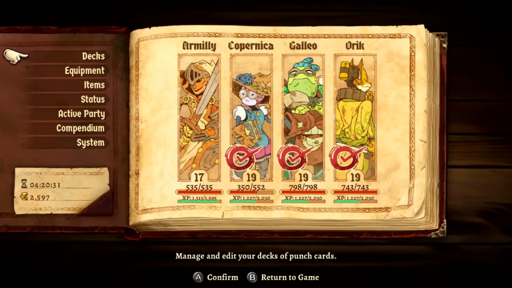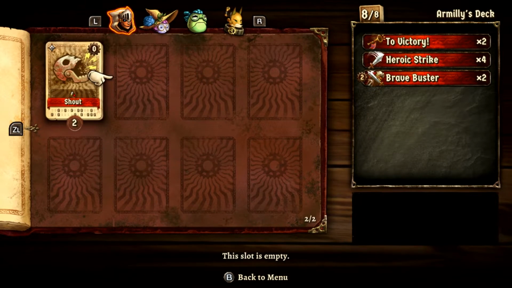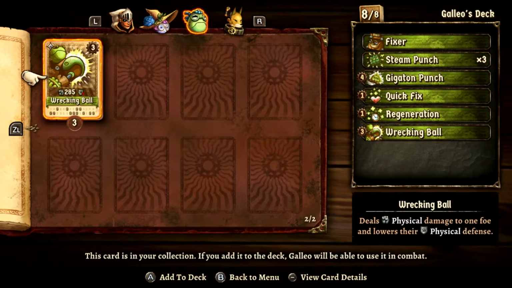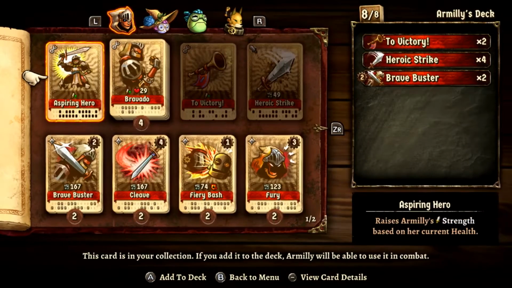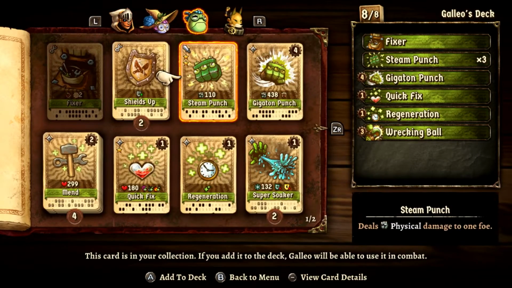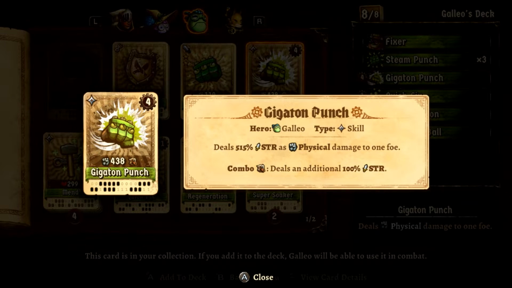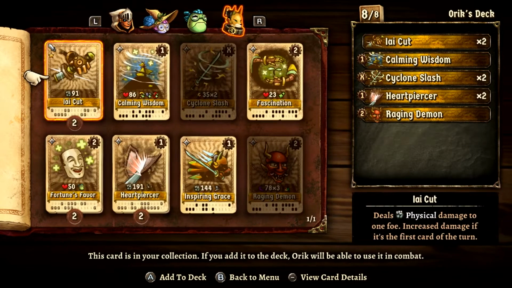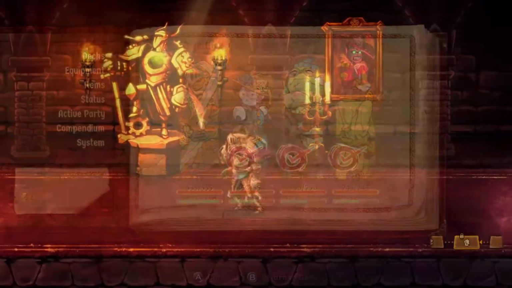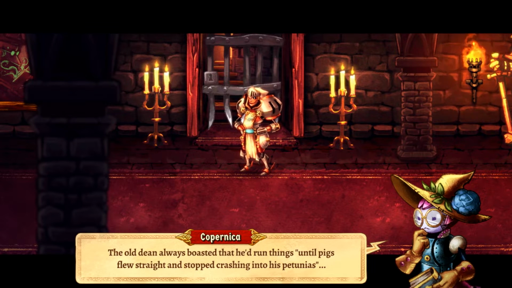Alright, so I was saying about combos. If I go back to my decks, I should be able to find a card that has a combo on it. Oh yeah, I know, it's the Gigaton Punch. So there's the combo. If I use any card from that character, what's his bloody name? Millie. Her name, took me a little while to figure that out. If you use any card from her before that card, it gets a bonus effect. So those are the two main things. Now let's go and actually have some more fights before I really go digging into the deck building system.